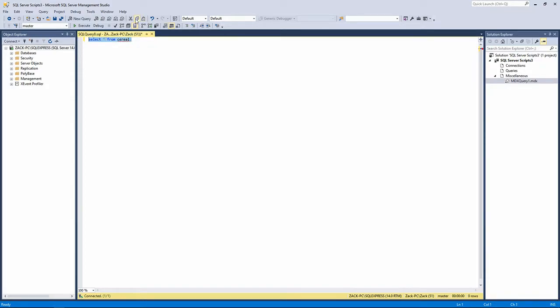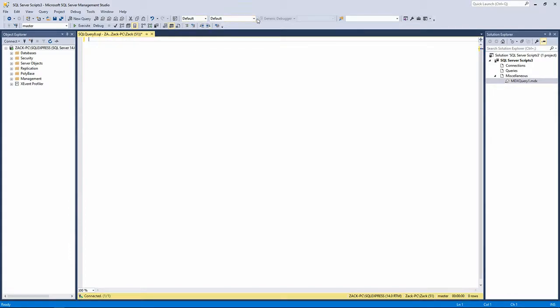Now if we do copy, we can paste it again. It's pretty self-explanatory, of course. If you've used Word or any Microsoft Office application, it will be exactly the same as that.